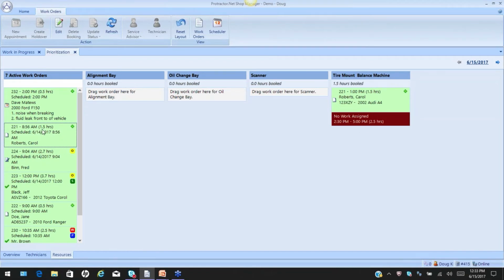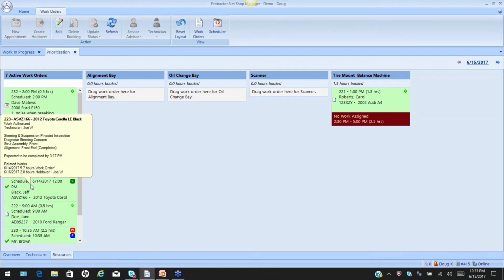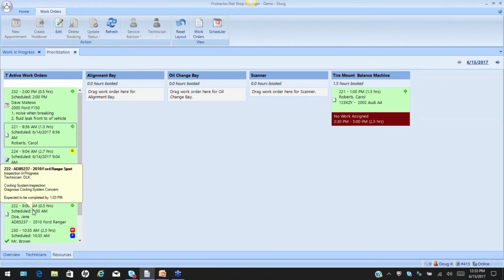Let's look at another one. Now it's going to stay over here too, okay? So keep in mind, it's going to be in both places. Let's go down to the next one, Fred Ben. Okay, so I've got brake system. I'm not really worried about anything there. Let's go down here. I've got an alignment. Okay, let's go, but it's been completed.